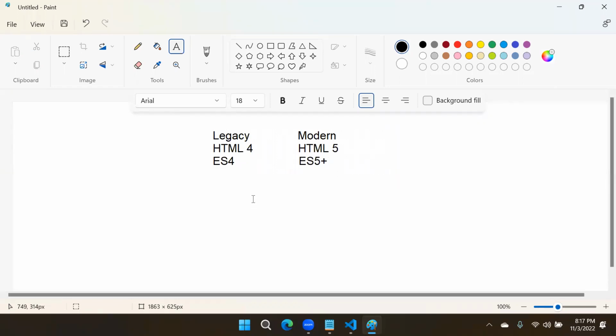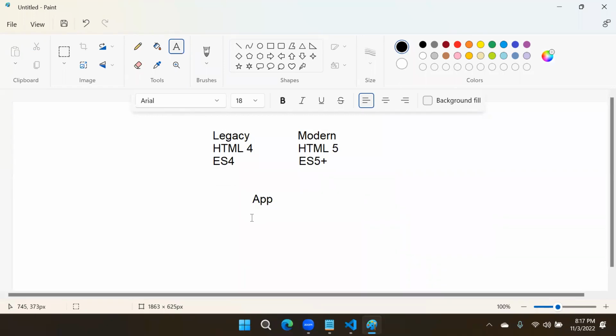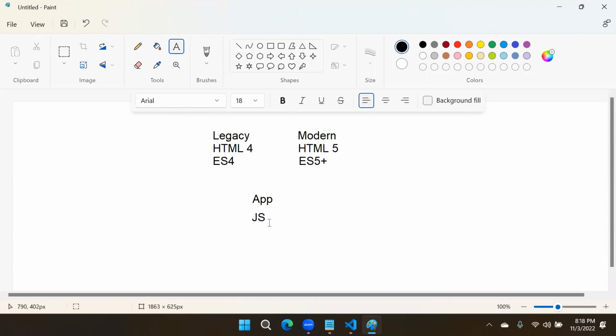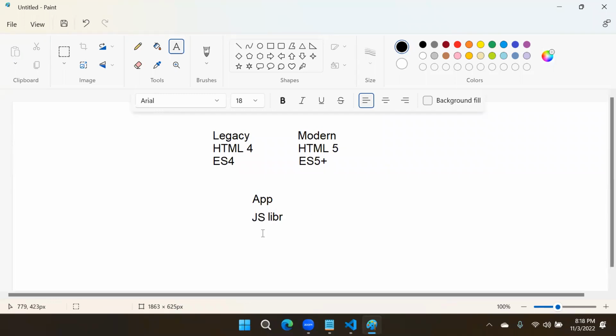Now we developed an app. In this app, we are using TypeScript converted into JavaScript. That means this is a JavaScript library. Now what Angular will do is classify this library into two.